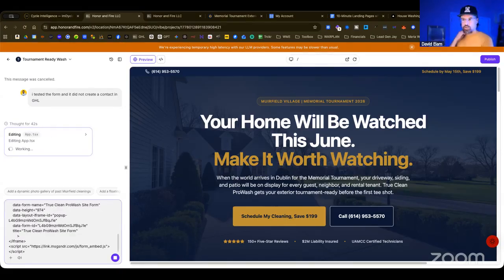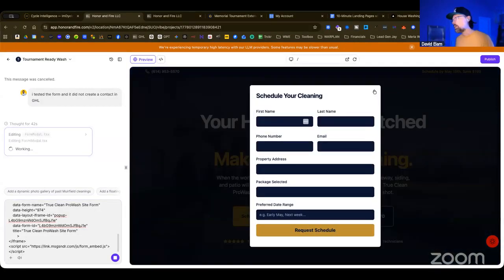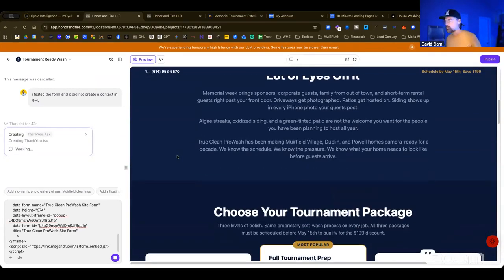And I'll just paste that embed form in. Okay. And then we push that through, and then it can update what form it's actually using right here. So that's another option, right? So it's pretty flexible, really.